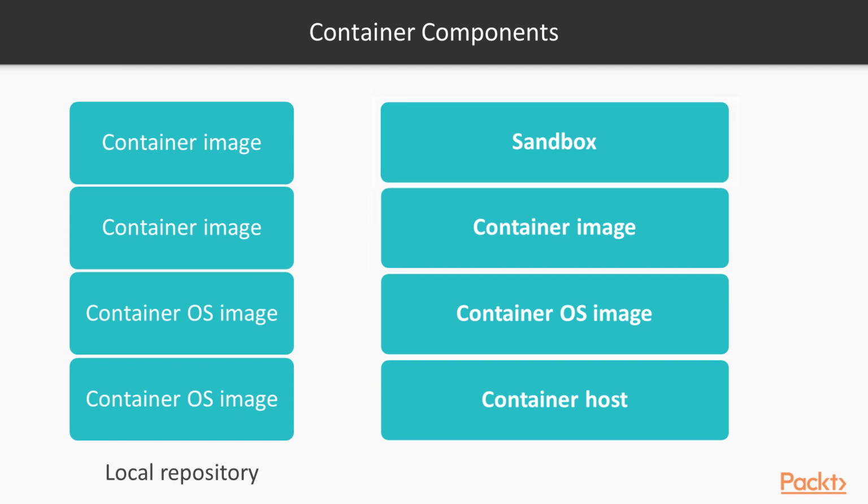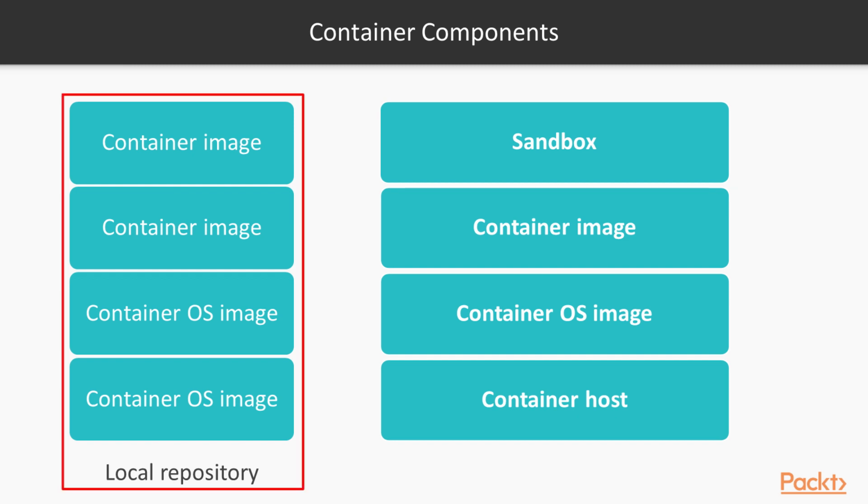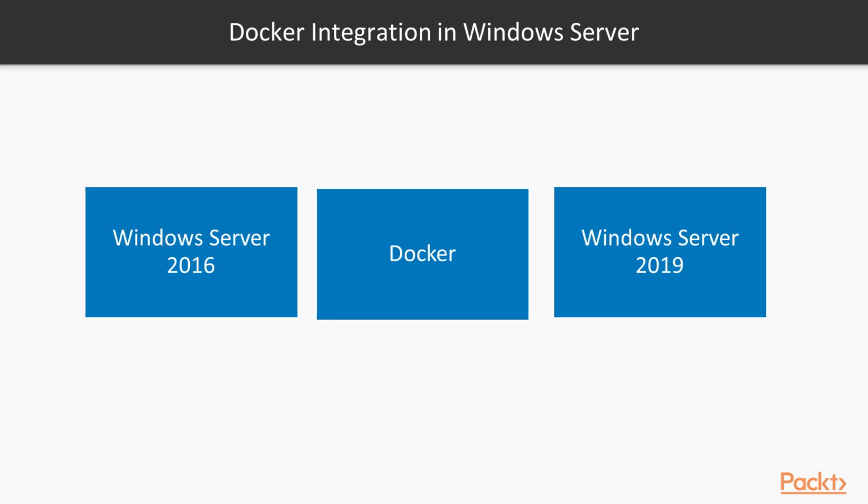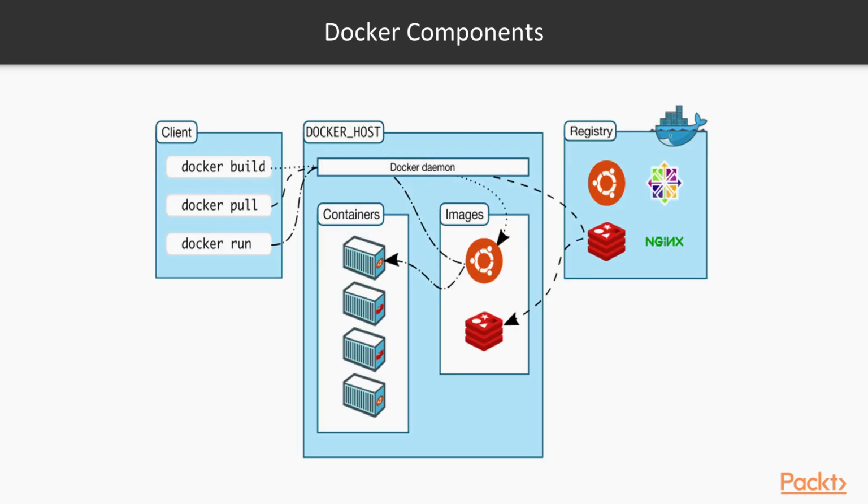The sandbox is an additional layer where changes made to the container's operating system are stored, like file system or registry changes. The container repository is where container images are stored, allowing for the reuse of container images as needed. Windows Server 2016 and 2019 provide full support for containers through the use of Docker. Docker is open source software that is used to create, manage, and deploy containers, and it's a component of the Windows Server operating system, beginning with Windows Server 2016. Using the built-in tools, DevOps personnel can deploy and manage Windows or Hyper-V virtual machine containers created by their development team.